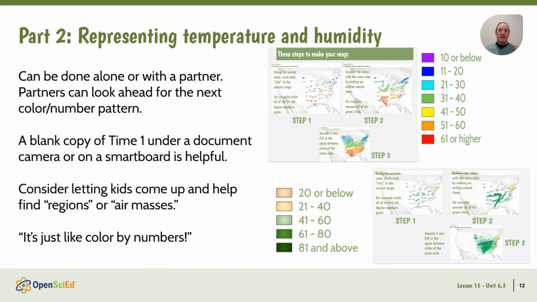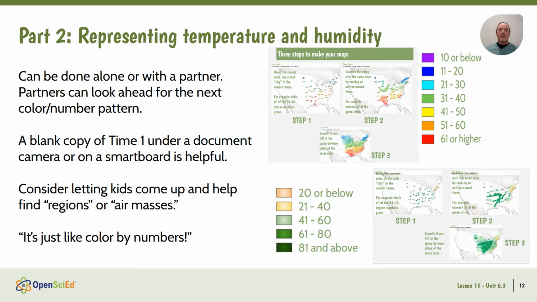This step is everybody looking at the same map. So we're all doing this together, and they try to do the color coding. I have often also kept a blank copy of this under a document camera or up on my smartboard so that kids can come up and color things in or try them out with the whole class watching or participating, to help see those different color patterns emerge. And I can't tell you how many times I've heard them say, "Wow, this is kind of just like color with numbers," as they put that stuff together.